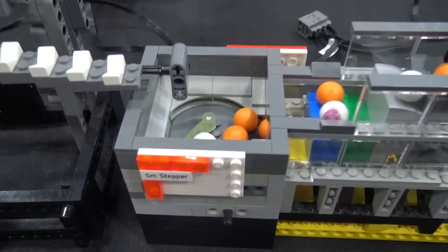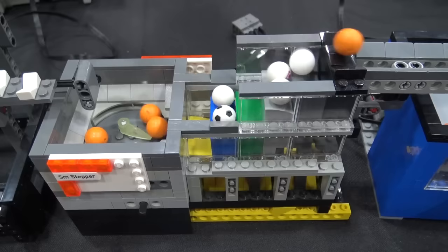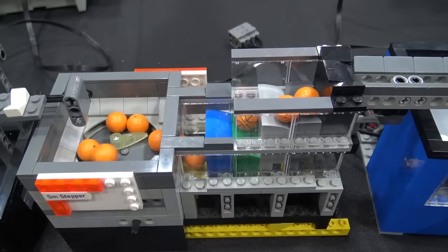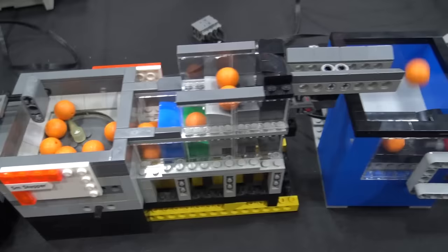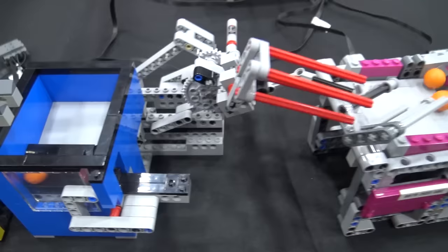Then we move over into Andy Bell's stepper. It's just a little small stepper. It's jammed a couple times this weekend because it's got a one-ball passage and two wide steps. It's kind of got some neat colors on it, but just another module. It's kind of a filler because we had some issues this weekend, so we made it work.